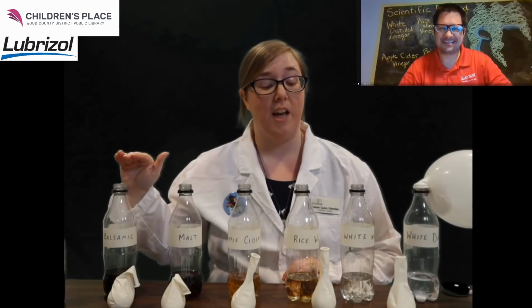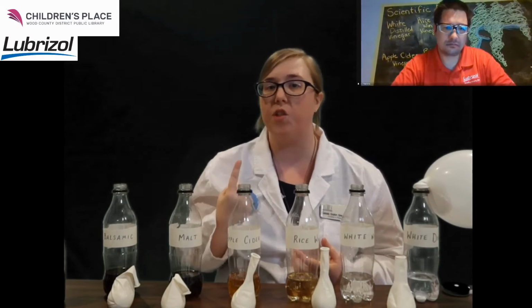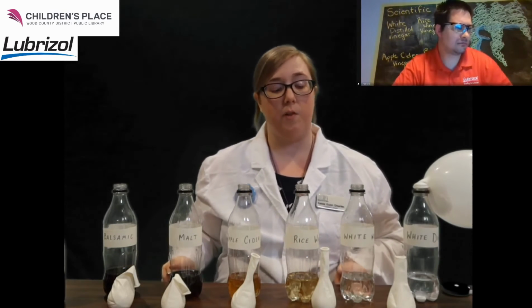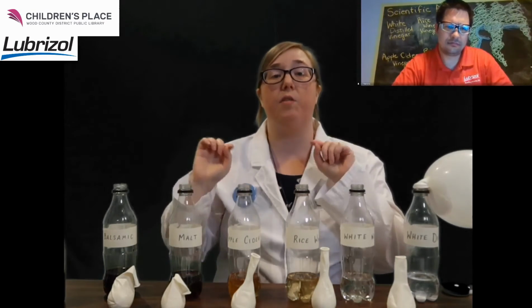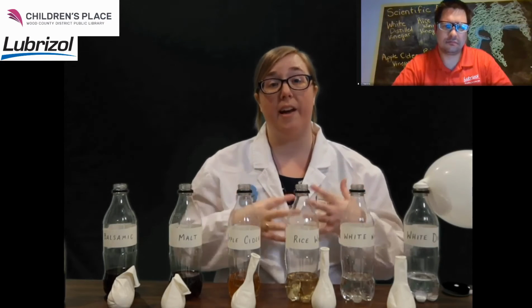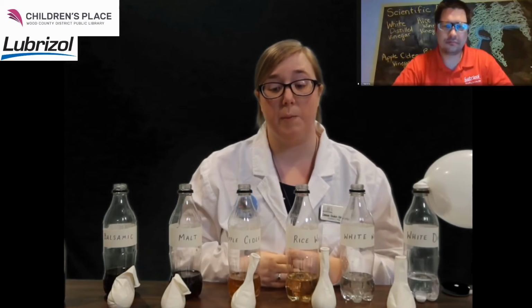So what I want to make sure I do as I test this experiment is to make sure that I'm only changing one thing each time I try, because otherwise our results are going to be skewed. So I've made sure that each time I have vinegar in one of these bottles, I have half a cup of vinegar. And in each of the balloons in front, I have 2.5 tablespoons of baking soda. And that way I know that the reaction size is going to be determined by the kind of vinegar and not something like having more vinegar or more baking soda. Because that's important when you're designing an experiment, right?